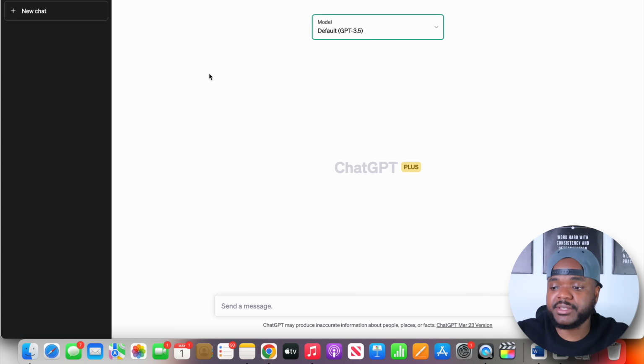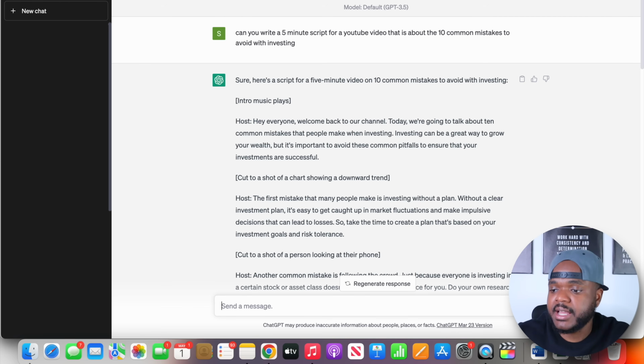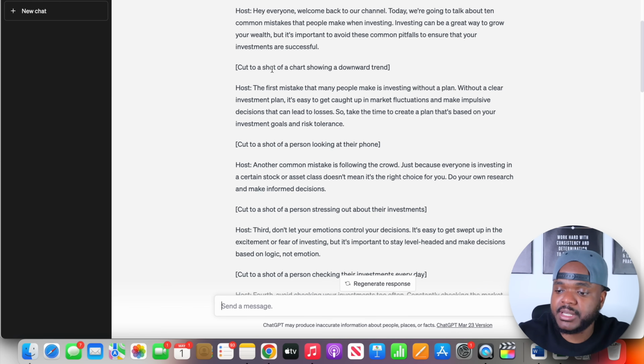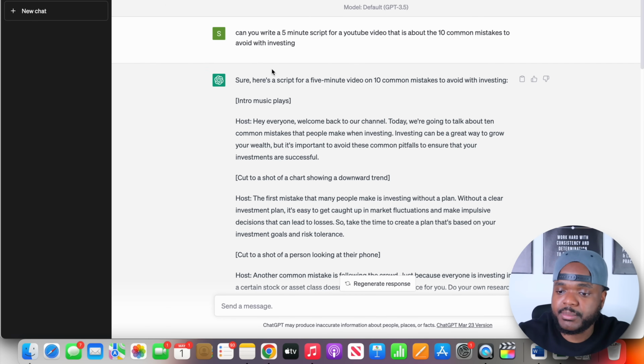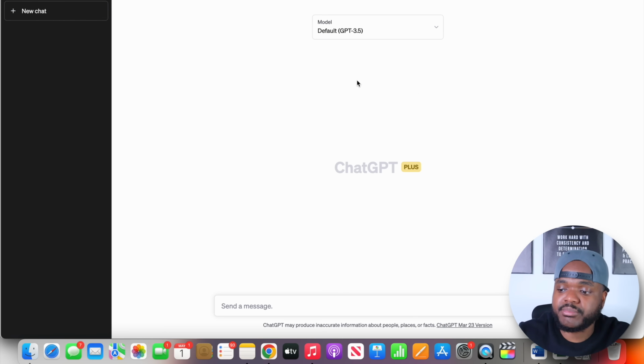But in terms of the actual interface, the key things that you need to be aware of is the sidebar over here. So you're not able to see all of my previous chats, but this is where all of your previous chats are going to be stored. The reason why I blocked it out is because I actually use it for all of my different online businesses. And you're also going to see this section at the top here that says new chat. So if I click on one of my previous chats, as you can see, it's going to be able to show it to me. And this is a script that I was working on for one of my faceless YouTube videos. But if I go back to this option here that says new chat, it's going to allow me to now start a brand new conversation.